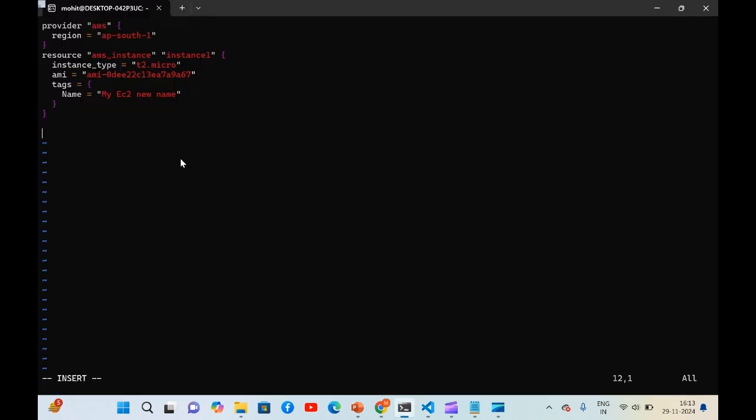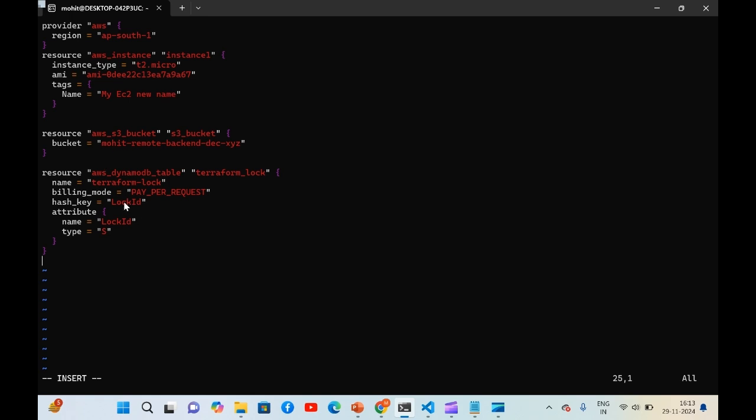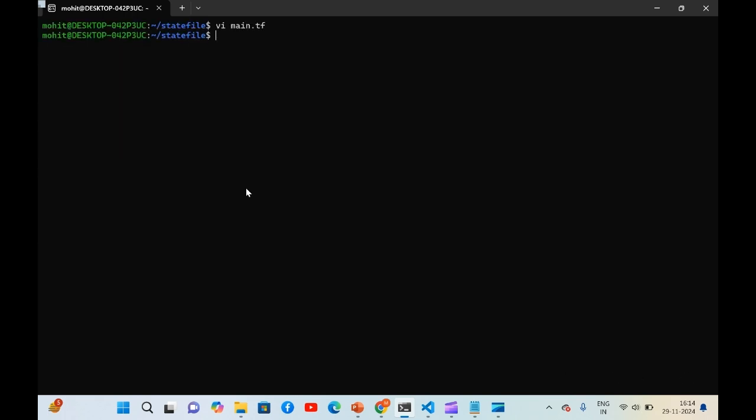So I will copy this, and the changes are done in my main.tf file. I will be creating a bucket with this name. If that doesn't exist, then only it will be created. Otherwise, it will just give me an error because the S3 bucket name should be unique globally. And I will also be creating a DynamoDB table. Why am I creating this? I will explain later in the video. Right now, I should run this command. I think it will take some time to create both resources for me.